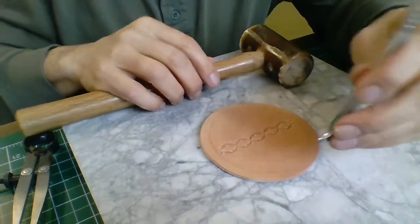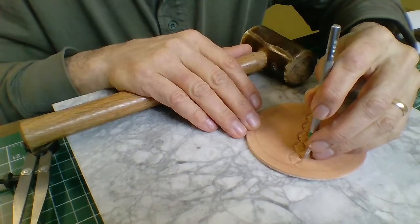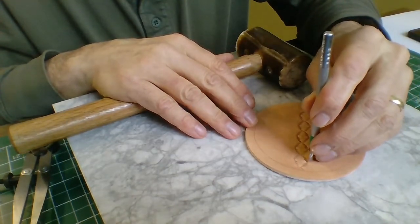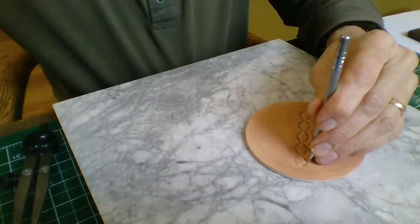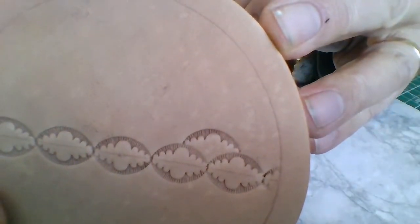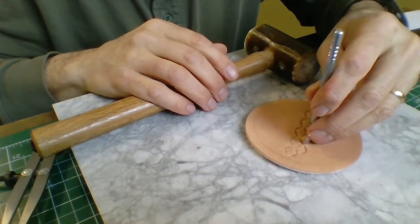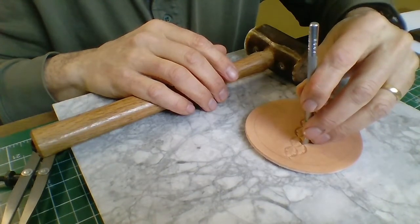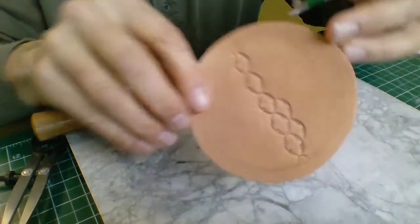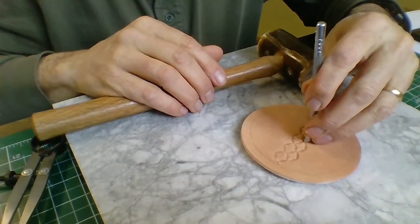Now we're going to keep going, and you can eyeball this. We don't have to do any measuring. The next line is going to be from the middle to the middle of the circle. Just like that, okay? And then again, we're gonna go across, put the heel into the previous heel, and it should go right to the center of the next circle and go like this all the way across.